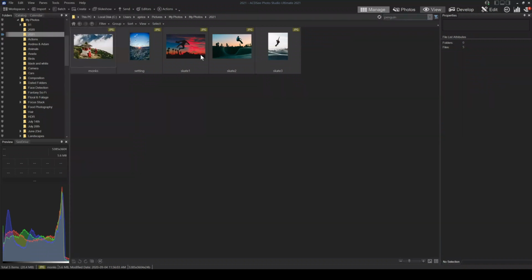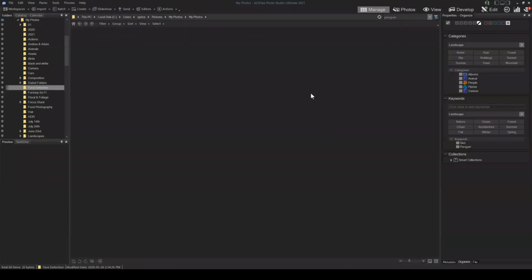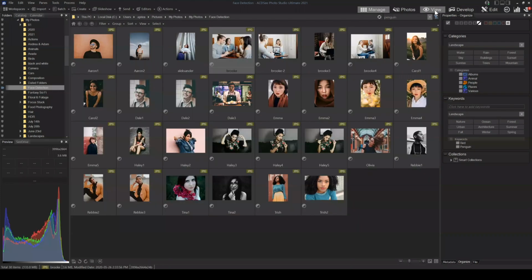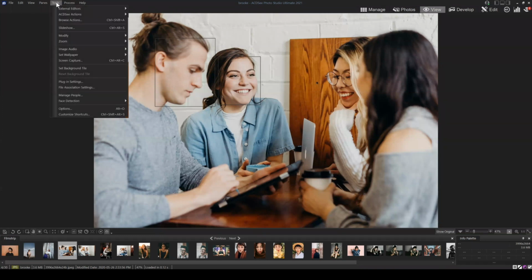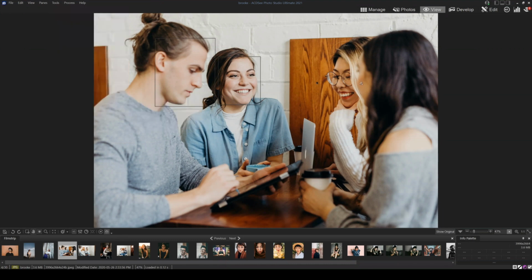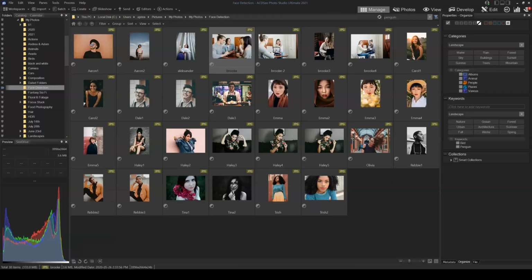There's also a way to do this within view mode as well. So if I was to open up a folder that contains some faces, let's say that these images had Picasa face data on them, I could go to, I believe, face detection and import Lightroom and Picasa face data from the faces themselves. So, yep, it works. That applies to faces that have been added in Lightroom and Picasa. There'll be a more in-depth tutorial on it, but the answer to your question is yes, Bruce, they exist.